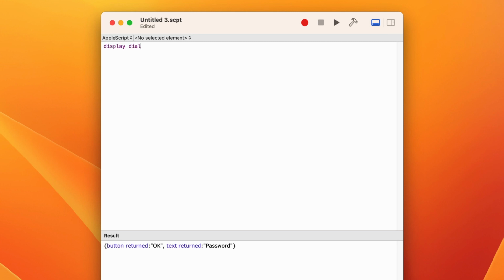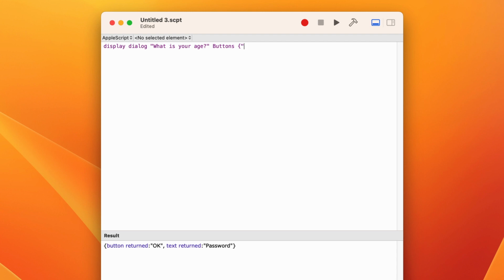I'm going to start with display dialog, what is your age? And then to customize the buttons, you put in the buttons parameter, and that's followed by a record of text items. And a record, as I already mentioned before, starts with a brace bracket, which is the shift square bracket right next to the letter P, and that gives you the brace bracket.